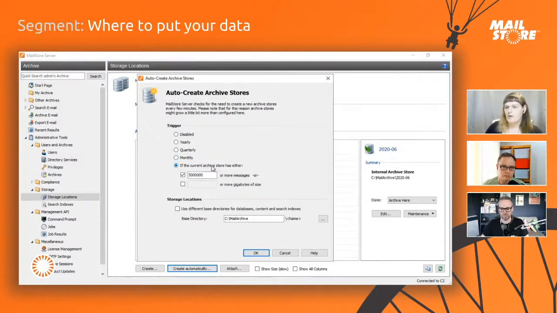Here you can also just set up the location for the next one. Let's say you don't want all archive stores to be stored on one drive because the first one already got 1 terabyte big, for example, and the next one you're expecting to be 1 terabyte again, and you don't want drives or virtual drives to be a lot of terabytes big. You can also choose to just switch the next archive store to be on the D drive, E drive, whatever. So this enables you to spread your archive stores over multiple drives.